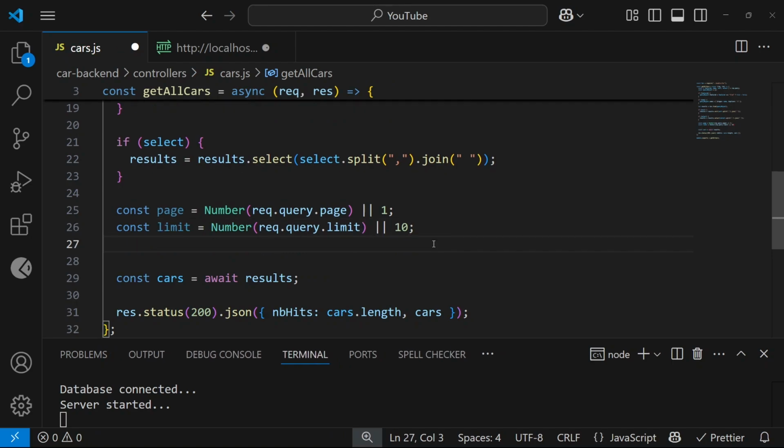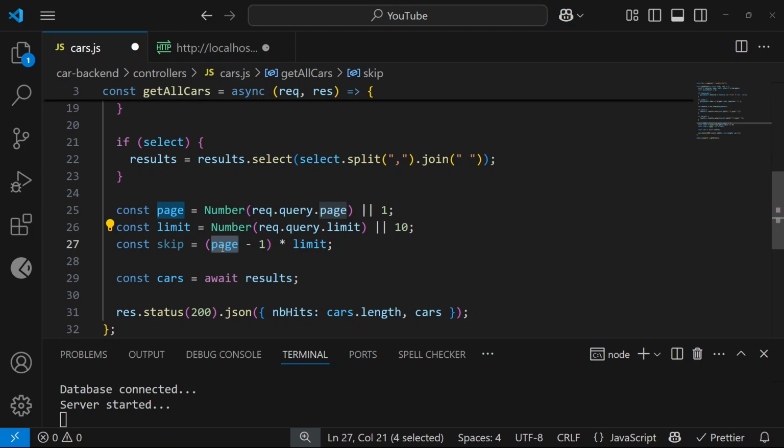Next, we're going to perform a simple calculation. So we're going to have a variable called skip, and we're going to set it equal to page minus 1 times our limit. So how this is going to work is, let's say page is equal to 1. 1 minus 1 is going to be 0, and 0 times the limit is going to be equal to 0. So if page is 1, we're going to skip 0 items, and we're going to display the first 10 items.